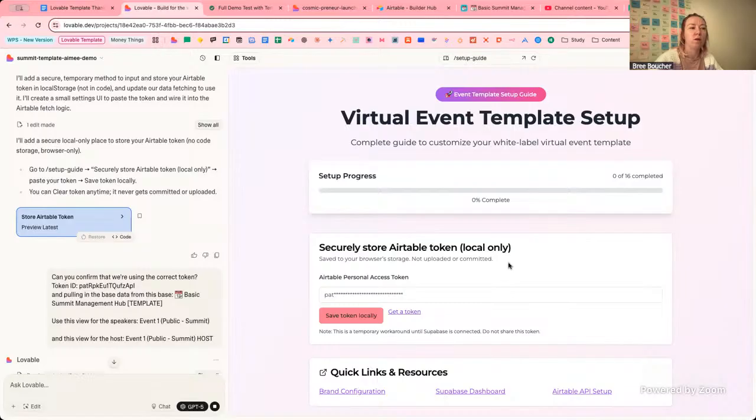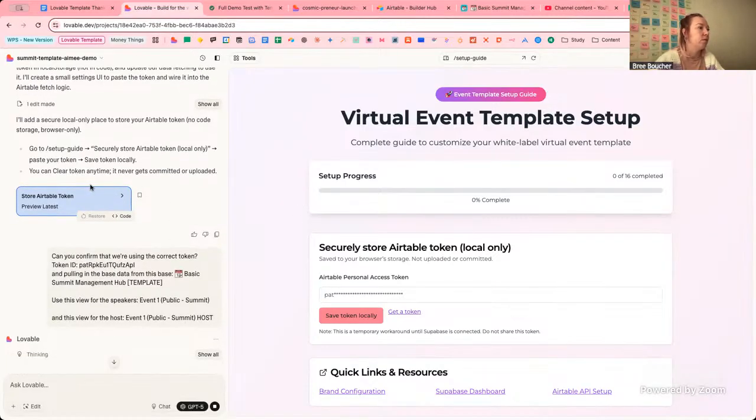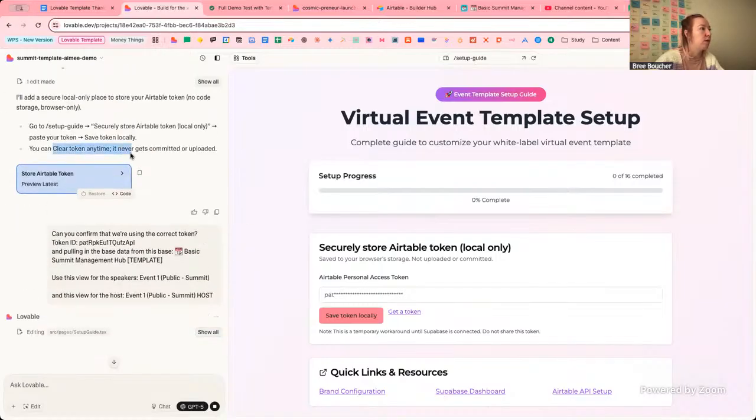We don't necessarily want this for your version because we're going to be using Supabase. We need to use that for the storage reasons, the security reasons. But this is good for today. It's good that, like it's saying, you can clear the token anytime, it never gets committed or uploaded. And it looks like it's the right token.